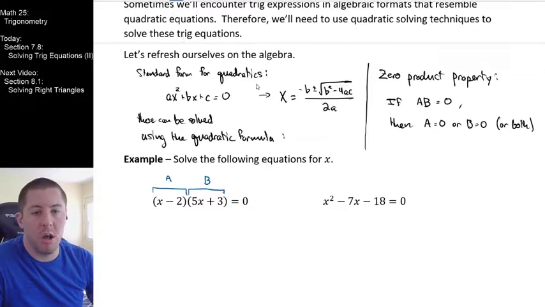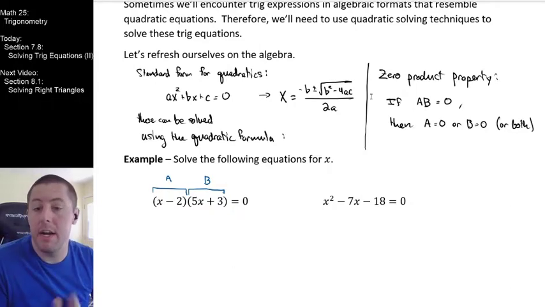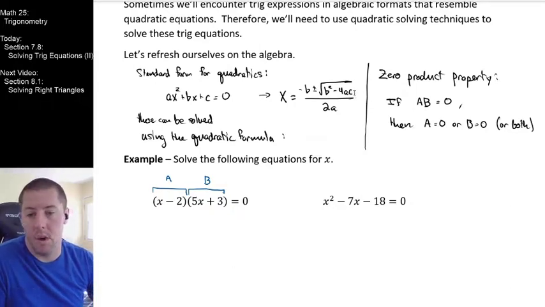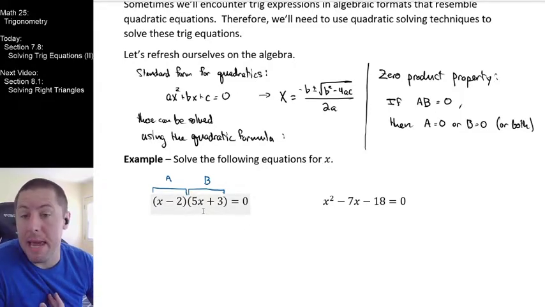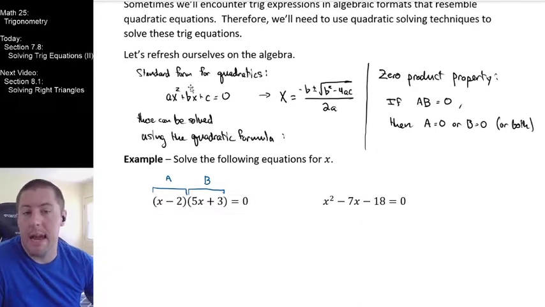And so let's go ahead and solve. Again, just to state what I was saying up here, these are in general our two most convenient ways to solve a quadratic equation. Either we need to get into factored form, like this example right here, and then use the zero product property. That typically requires us to be able to factor. Whether we can do that or not is one of the algebra skills that's up in the air for today. The other option is if we are in standard form, if it looks like ax squared plus bx plus c like our second example does, then we can go ahead and use the quadratic formula to identify the solutions to that equation.